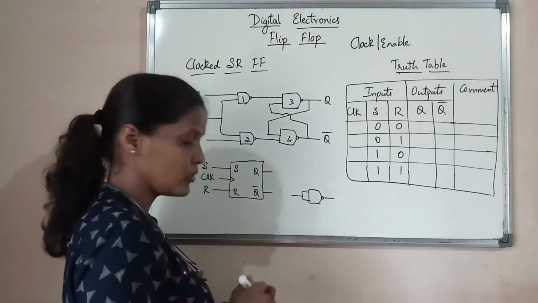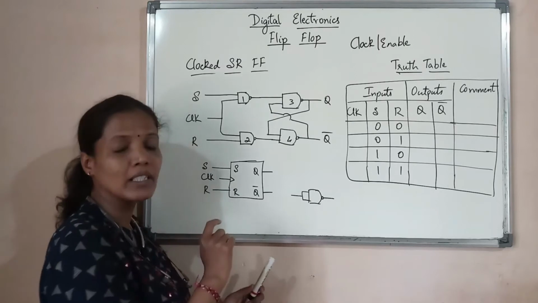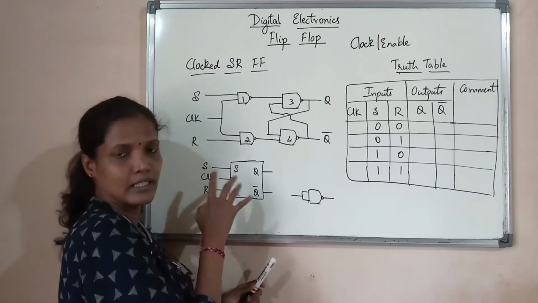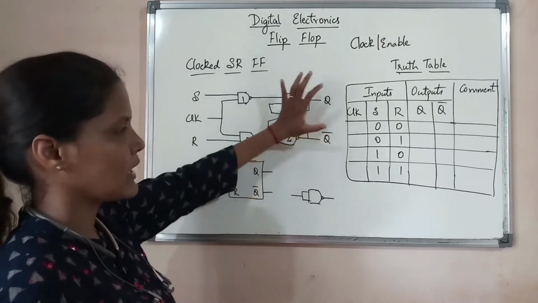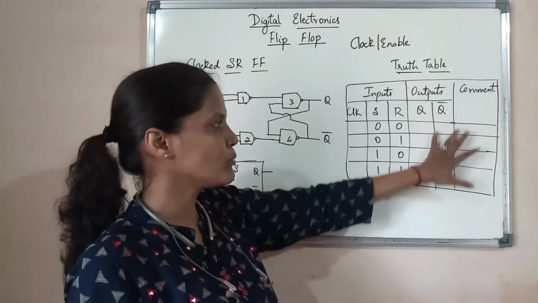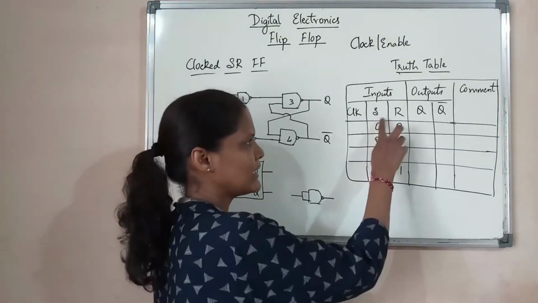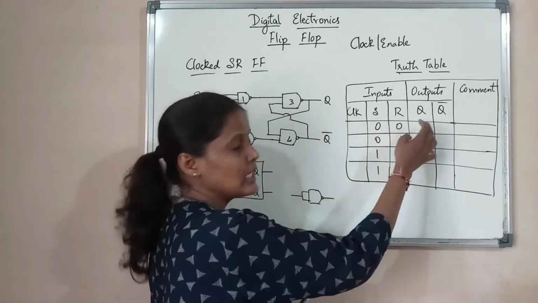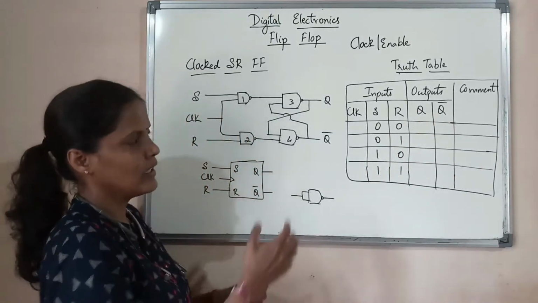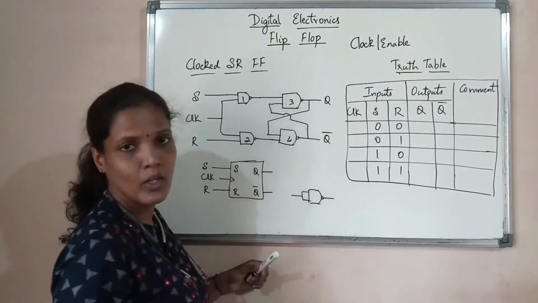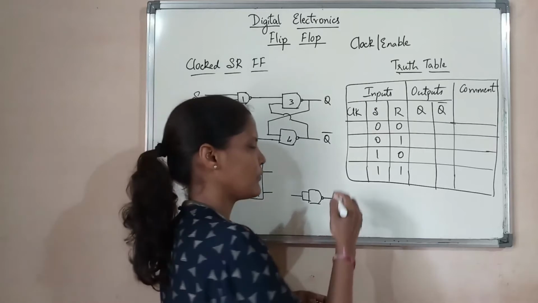I already told you that for clock signals we use this arrow mark to indicate that it is a clock signal. So now let us try to understand what will be the output conditions for different sets of input conditions. There are two inputs, one is S, the other one is R. I'll be having 2 outputs Q and Q bar. Now let us try to understand what will be the output conditions for different sets of input. So let us check first this part.